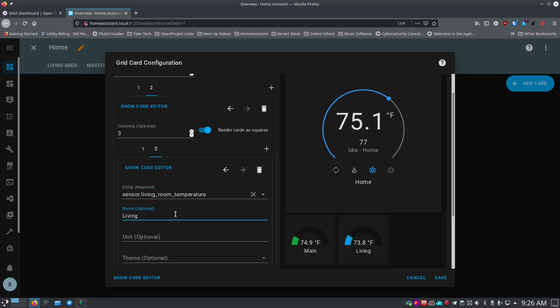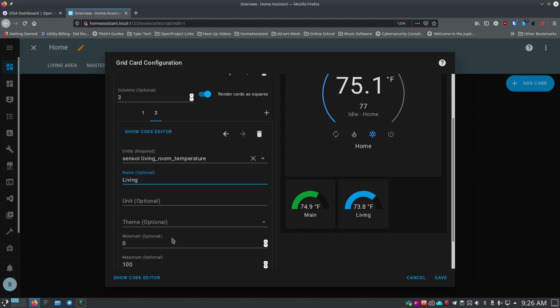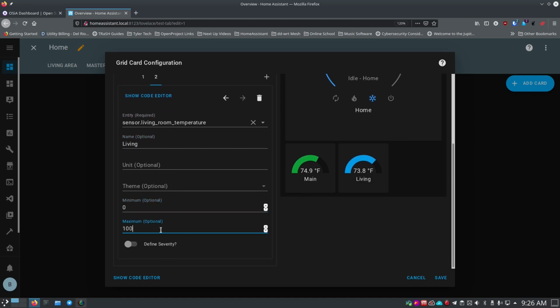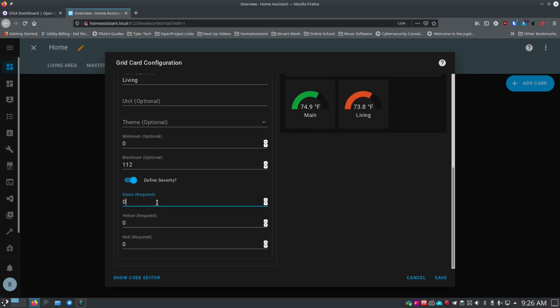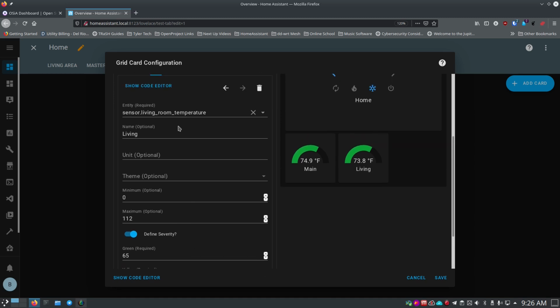So I'm going to call this living, and I'll move this down, and this is again 115. So it's similar in the way that it shows that scale. And then down here we can actually set this to be the same. So 65, 0, and 82 maybe. There we go. So those should look about the same. They're a little bit different from each other, and that's something that's to be expected. You know, throughout the house the temperature does vary.